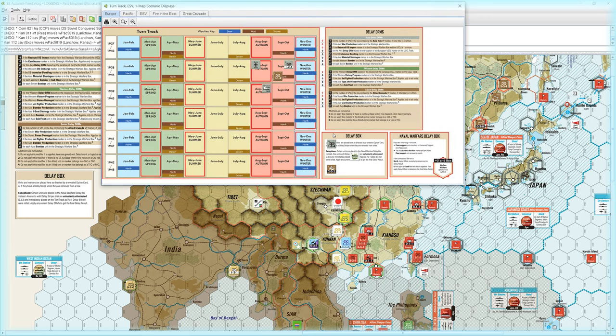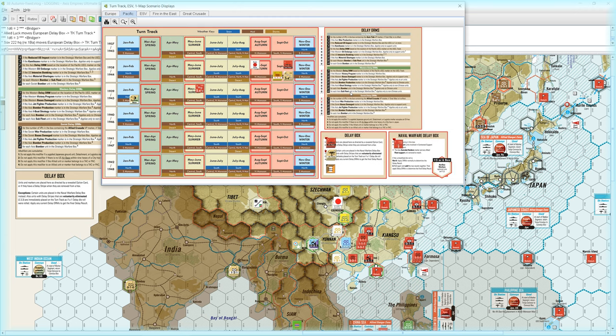There's a lot of stuff in the delay box. Let's start with Germany's here, which is a 5. 1, 2, 3, 4, 5 is April, May, spring. The Allied luck marker is a 2. Very good for them. And then the Soviet headquarters is a 3. All right, Europe's taken care of. Now we've got these ones here.